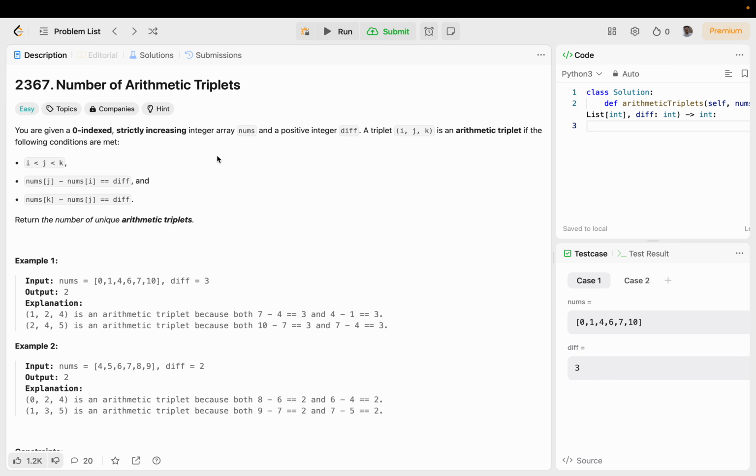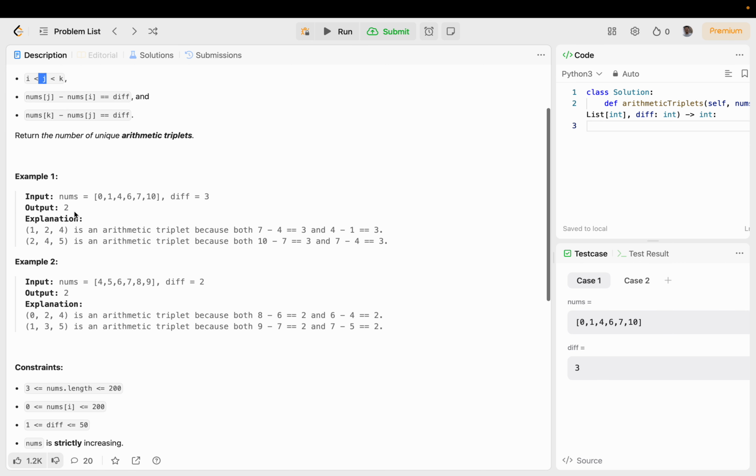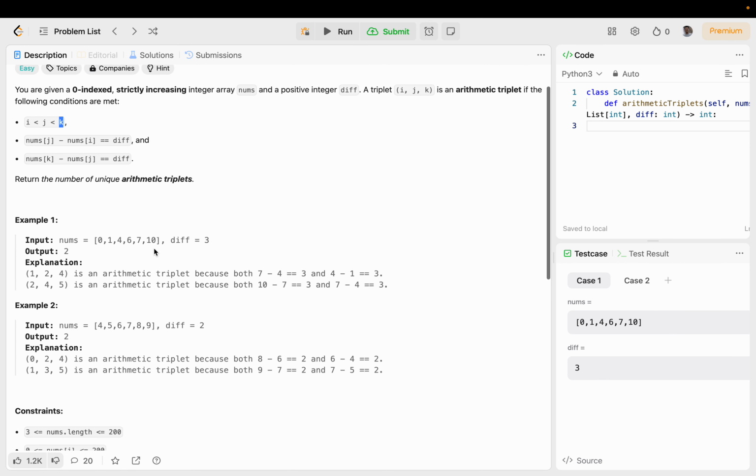Okay. The numbers i, j, k. So i needs to be less than j, needs to be less than k. So i is the first number. The first number is a 1. The second number is j, and the third number is k. Third number is k. K is 4. But where is 2? 0. I don't see a 0 in here.